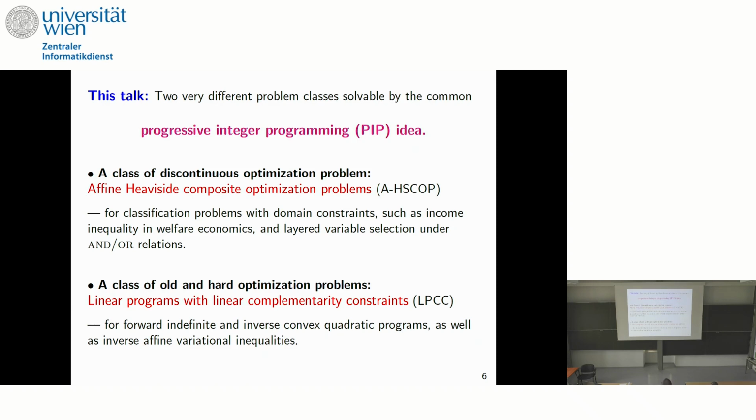And the other class of problems is old, not too old, but definitely rather standard by now, but they're very hard. This is a class of integer programs with linear complementarity constraints. And this can be applied to indefinite quadratic programs. We're going to apply this methodology to try to solve indefinite integer programs, and the hope is that we get better results. One thing to keep in mind is that it's really difficult to improve a stationary solution obtained by, let's say, any NLP solver applied to a quadratic program. Very difficult, right? So how can you improve a solution obtained by the best NLP algorithms for solving a quadratic program? You need to go outside the continuous domain. And this is where the progressive integer programming idea helps. You'll see some results later.